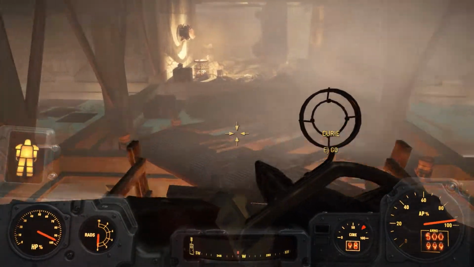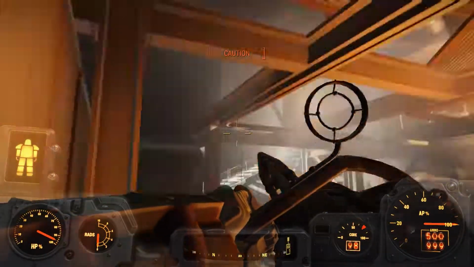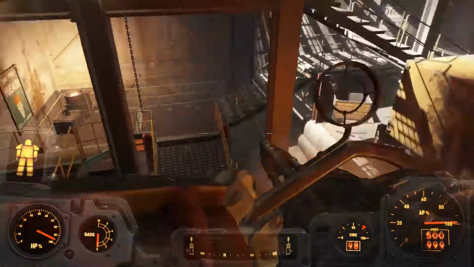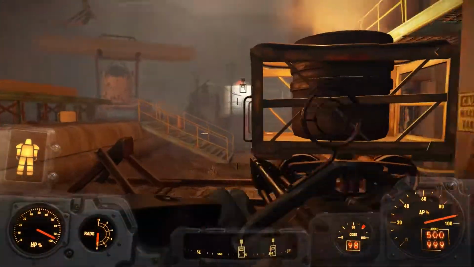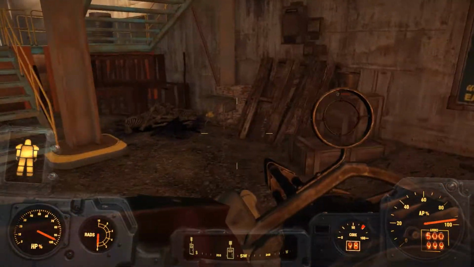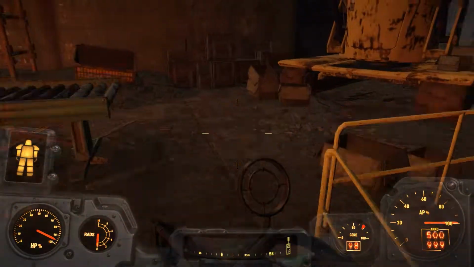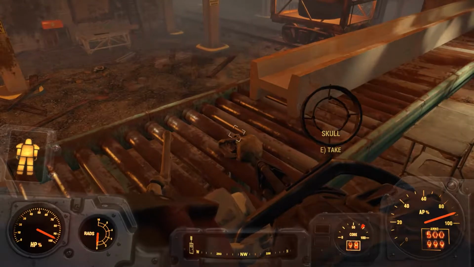Man, what? Curie, get... Oh. What was that now? Oh, because we landed on one of the pots over here. Yeah, we're doing power armor. Well, I guess power armor doesn't prevent us from getting hurt from that.